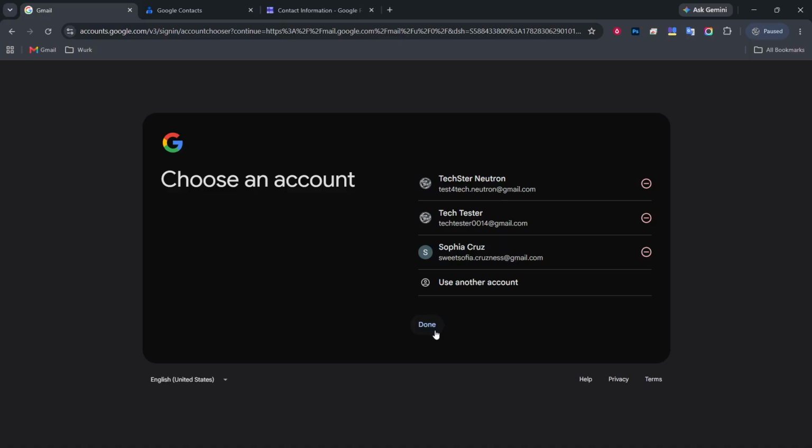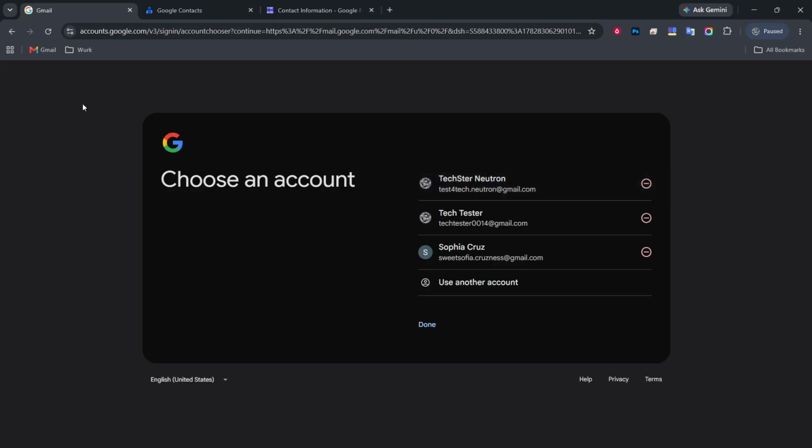After you have tapped Remove an account, you will see a list of all the accounts that were previously associated with this device. Here, you will select the specific account you wish to remove. Simply click on the account you want to delete. Once you have selected the account, a confirmation message may appear. This is a good moment to double-check that you are removing the correct account. Removing the wrong account can lead to unnecessary complications, so it is always good to be sure.